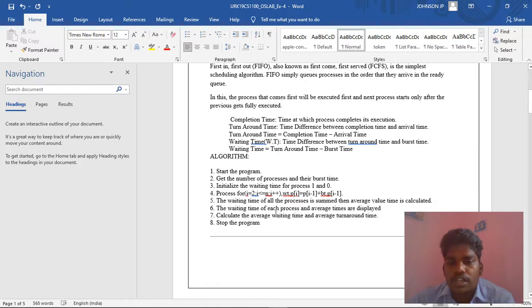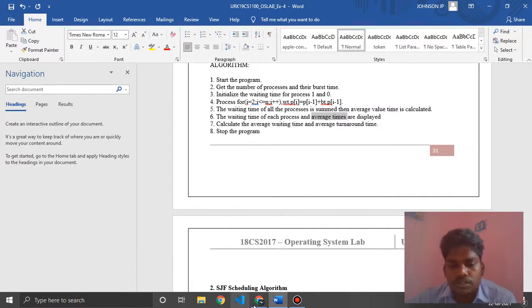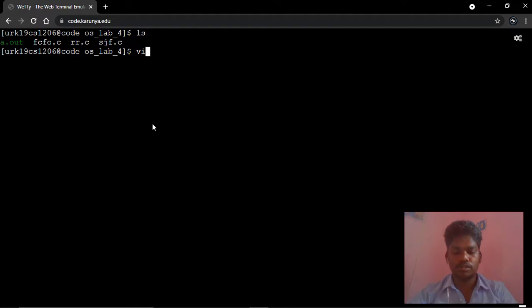Then we calculate the average waiting time and turnaround time of each process, then we print and stop the program. So now I show the code.